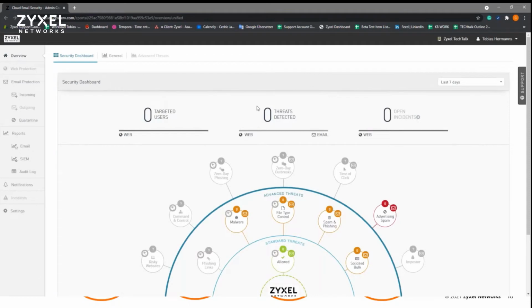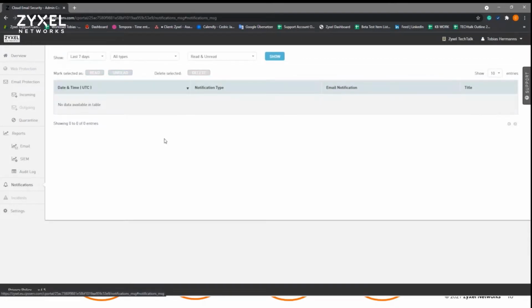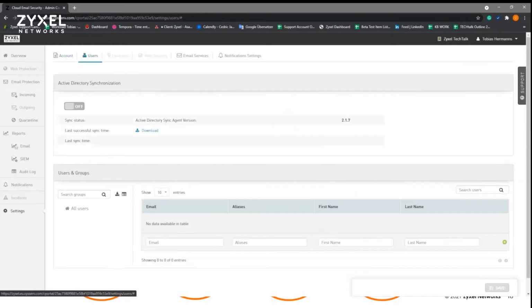Then you are on the cloud email security configuration page. You see a lot of reporting options here, like what is already detected and how many things are scanned. You can set up notifications for the detection you want, and of course the email server itself. It's under settings and users. From here you set up the users you need, for example a test user, then your alias, your name, and every email inbox you want to check.